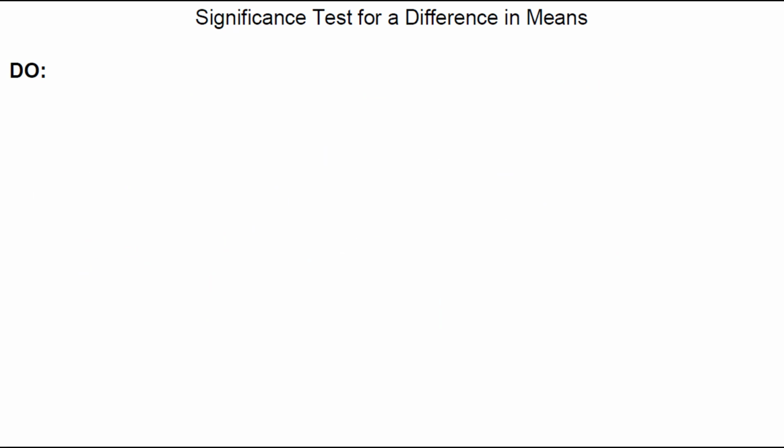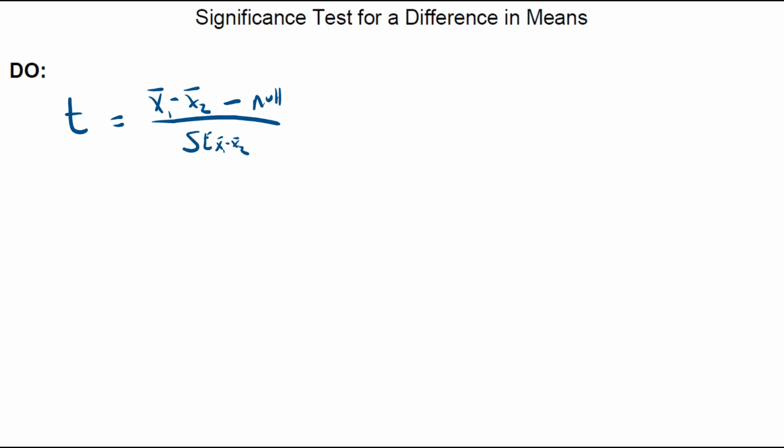The do part. So for the do part, now we need to determine what we've got here and where we're going with this. First thing I like to do to start off with this is go through and find what our t-score value will be with that, right? So I'm just going to write this out. Again, we're looking for our t, taking our statistic, right? x1 bar minus x2 bar minus our null, all divided by our standard error of the difference, right?